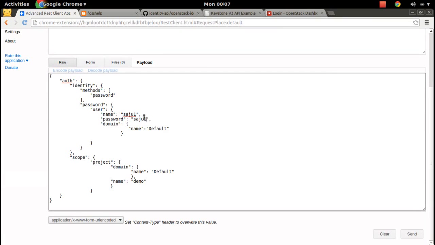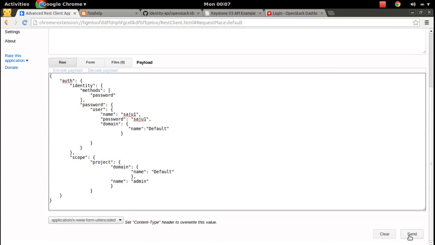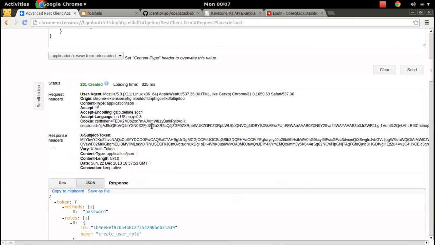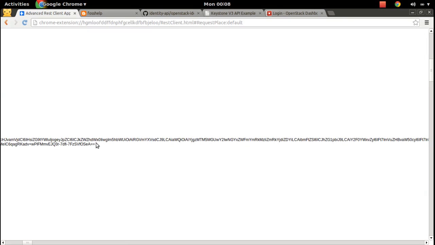Change the username and password, and in the scope we have to specify the domain and project name. Is everything okay? The header is okay. Send the request. Okay, the status is 201, and the token also got created for this user Saju1. Just copy that token.